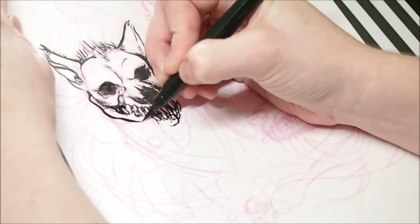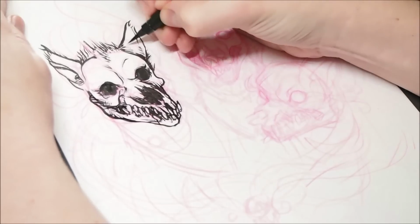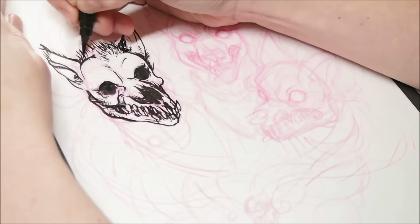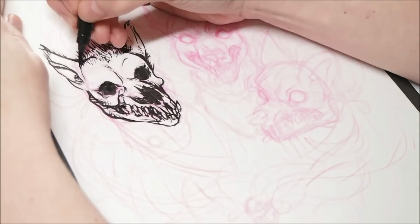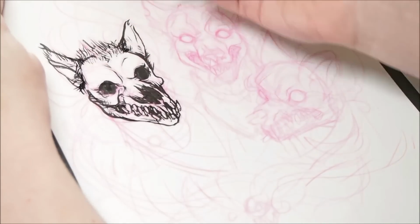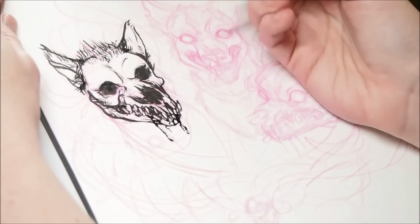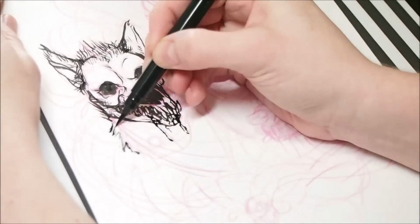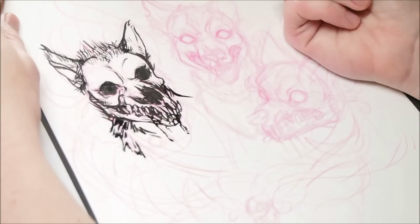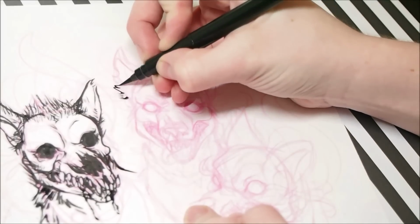But anyways, one of the best things about this pen, in my opinion, is your line variation and how you can get from very thin lines to very thick lines and building up. You can achieve variations in line weight, you can achieve shading, you can do cross hatching, you can do black and white and not necessarily color blocking, but you can basically do monochromatic shading or monochromatic color blocking with merely just the ink and creating texture, as you can see I did with the black blood or goop or slobber that is coming from the left head's mouth.